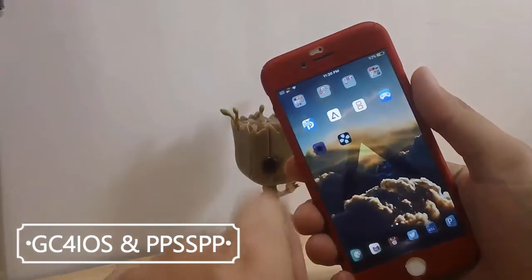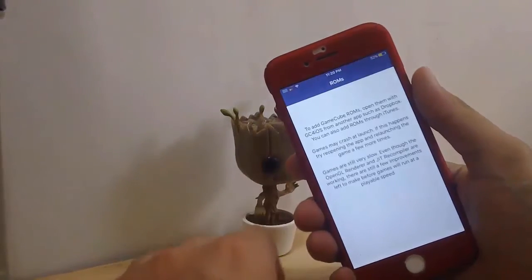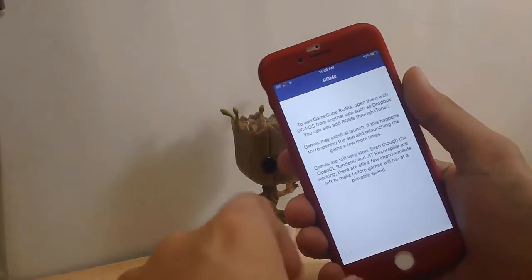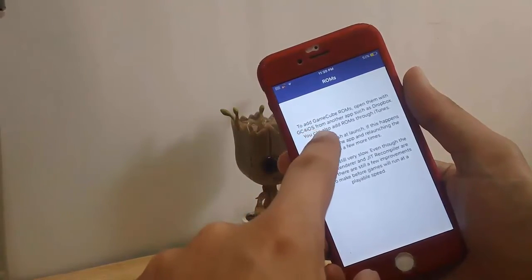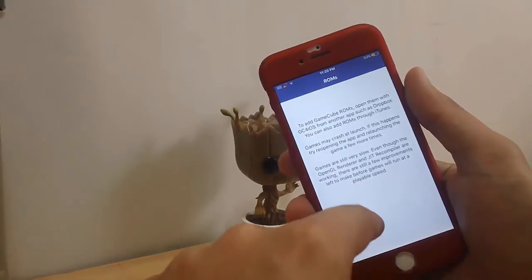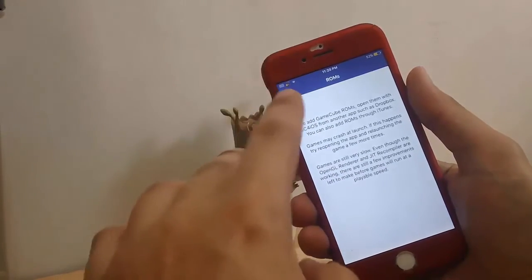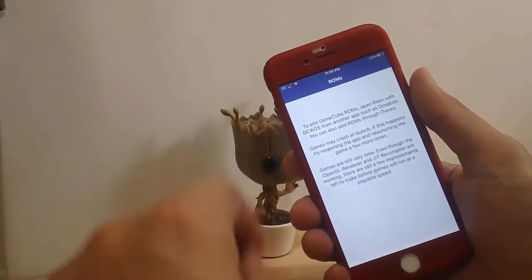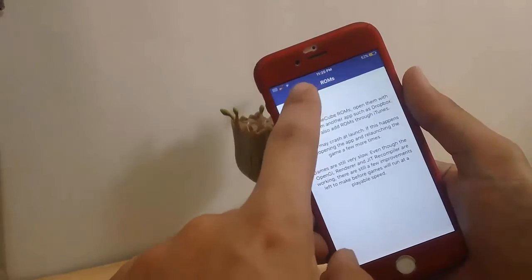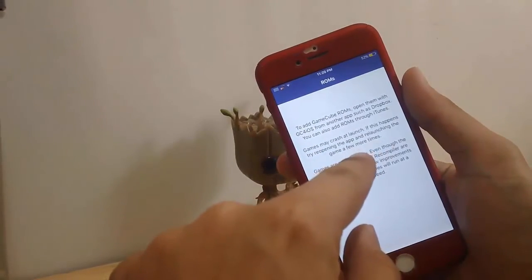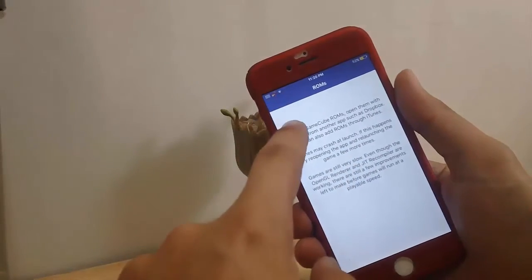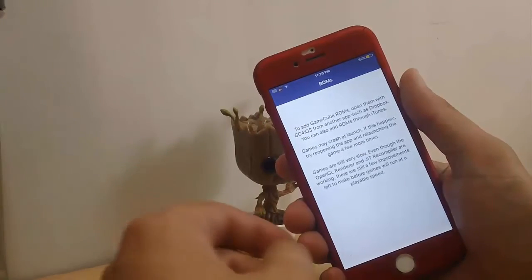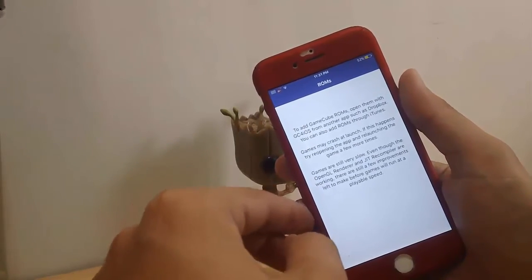But this other emulator, which is the GameCube emulator, needs a custom repository. It will be up on your screen and down below in the description as well. It's called GC4iOS, so GameCube for iOS, and the way to put games inside this is the same way you do it for PPSSPP. You have to go to iTunes and transfer them to the app, or you can go to Dropbox and put them inside of this app. I actually don't know how to import it, but if you search this up on YouTube, there's probably a way to do this, but I couldn't find a way for myself.